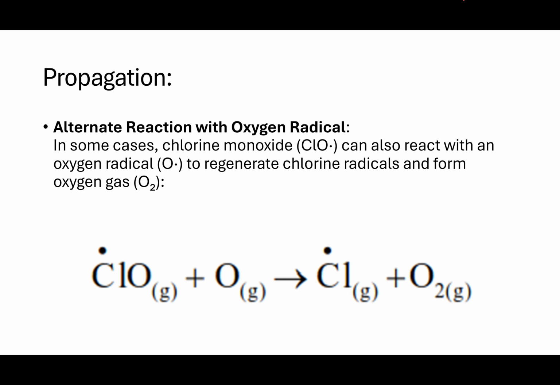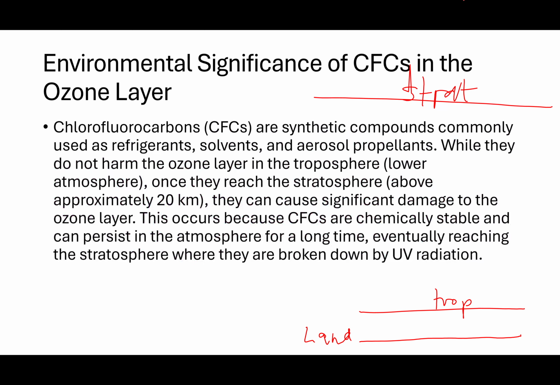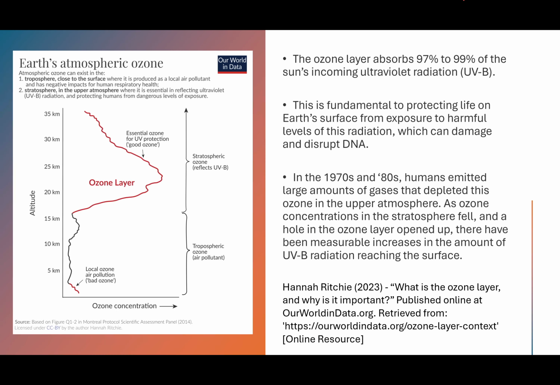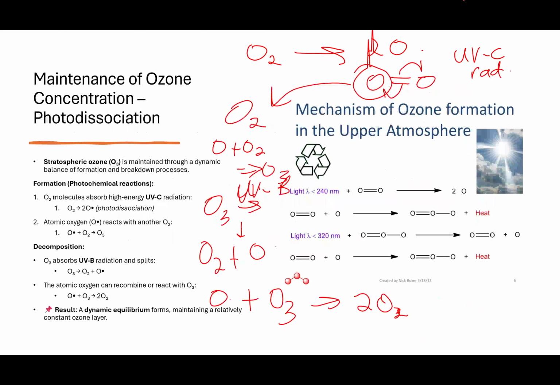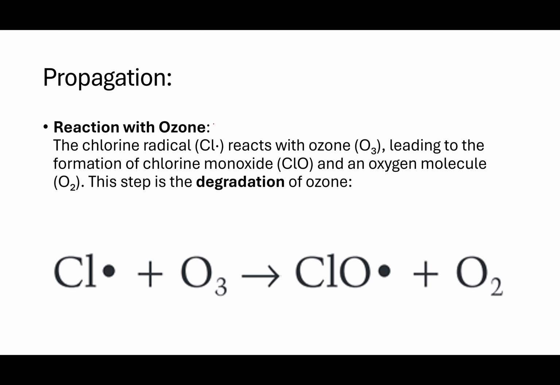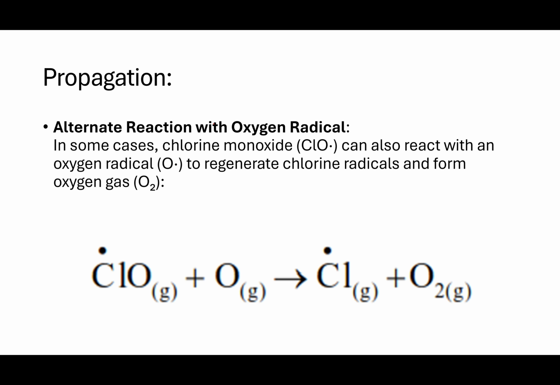That is occurring at the same time as this reaction that we're talking about here. So in that reaction before, let's go back a little bit. In that reaction that we saw before, we saw that atomic oxygen can be produced in photodissociation, right? Lovely. So let's type back here now. That oxygen that is produced in photodissociation can react with the chlorine monoxide radical, right? And now it can produce another chlorine radical and a molecule of oxygen. So you consider that is another propagation step.